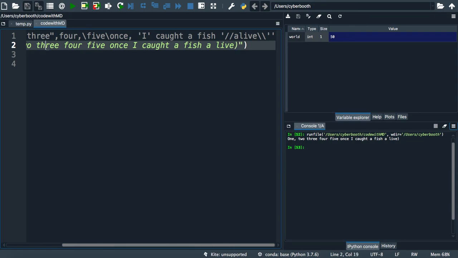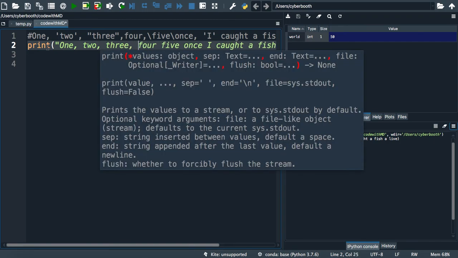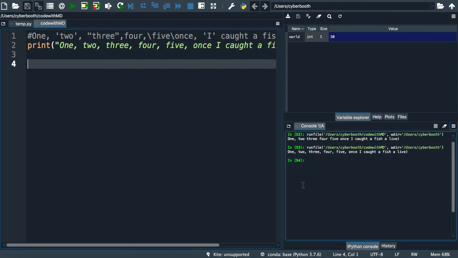So I can change this, put some commas in between. Okay, and then if we print again, there are commas in between.